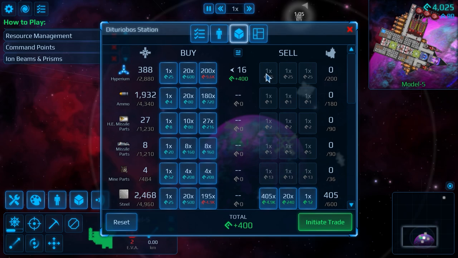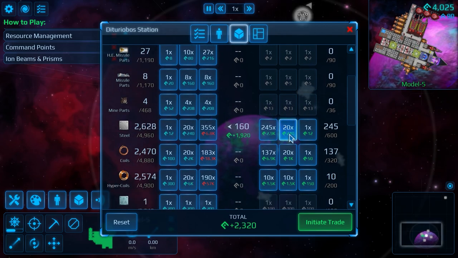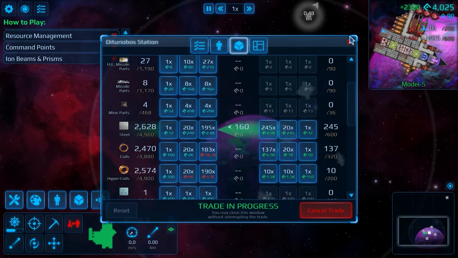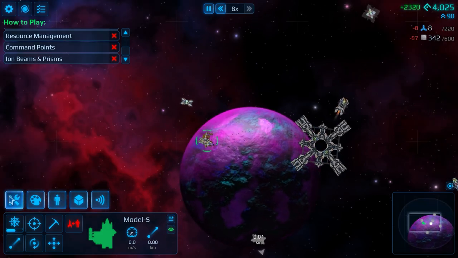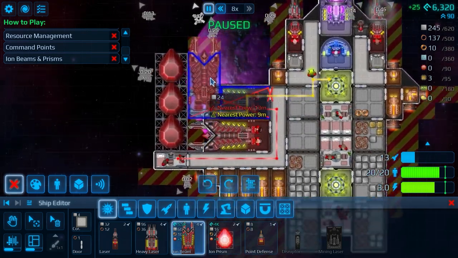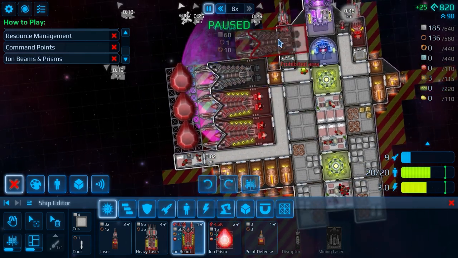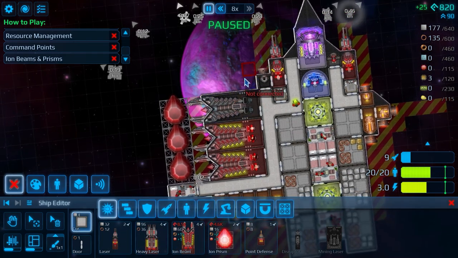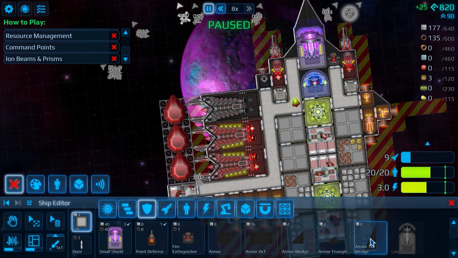Selling. We don't need hyperfuel. We don't need all of that scrap. I don't think. Let's initiate the trade. And go to construction. There's the money. Yes. And there we go. Yeah, let's just admit this is ridiculous. But fun is being had.